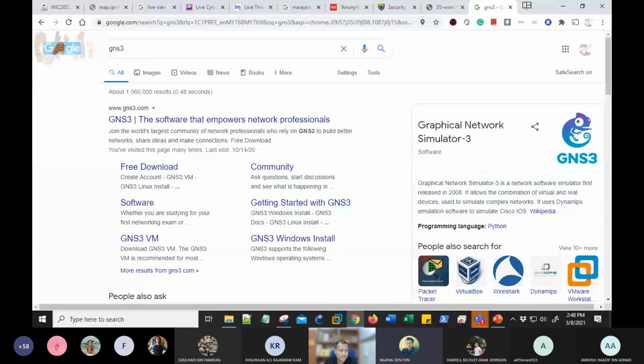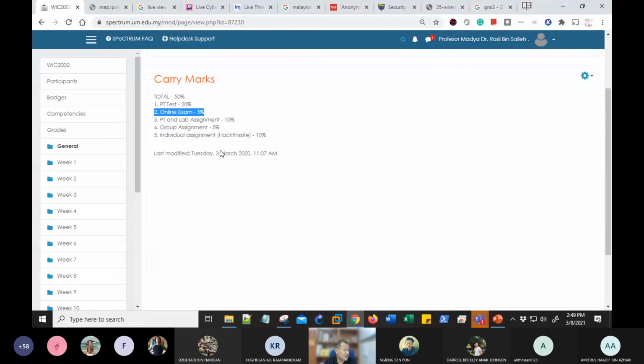The assignment is more or less research-involved. When I read your assignment, I know how much effort you put into it. If you get it from the internet, I can see clearly. If there is some research involved, I can also see clearly in the assignment. That will differentiate whether you get good marks or not so good marks. Anyway, your group assignment is 5%, so it is very difficult for me.